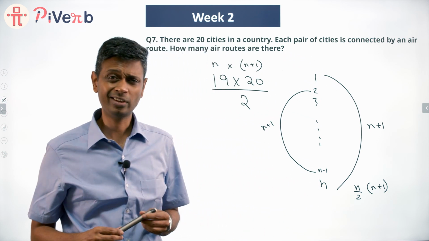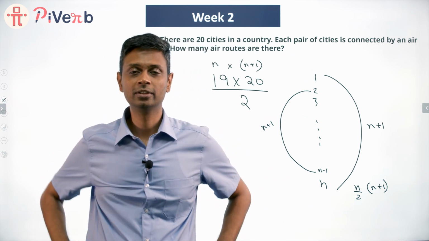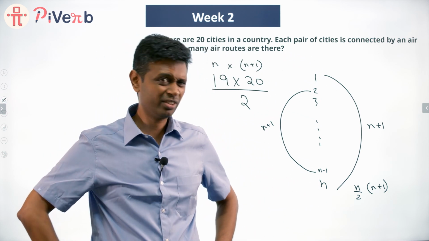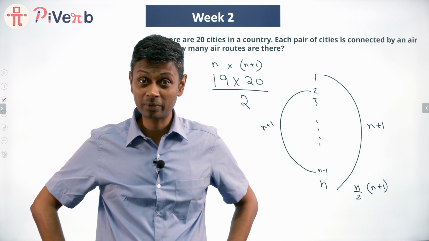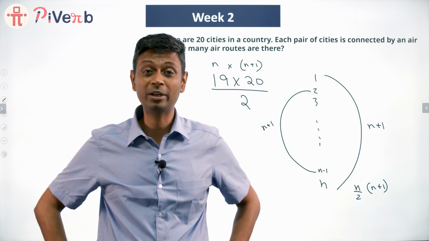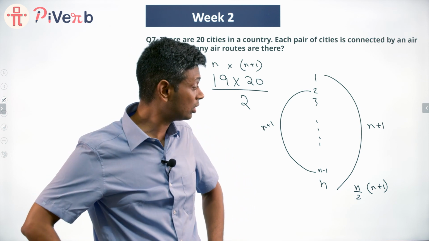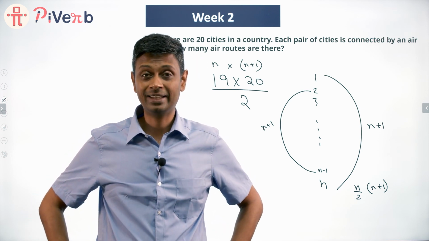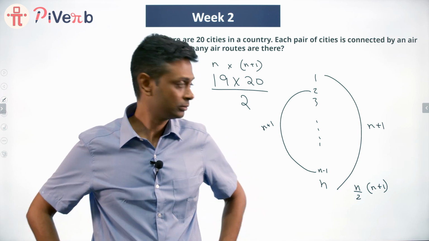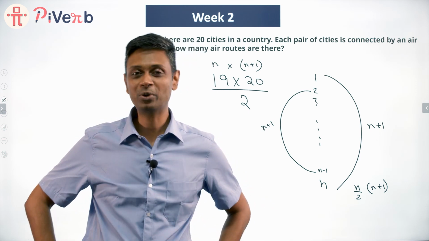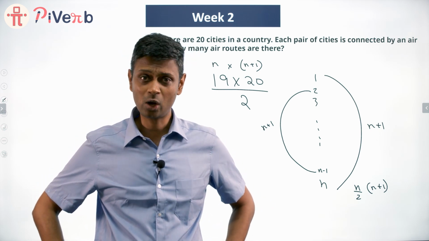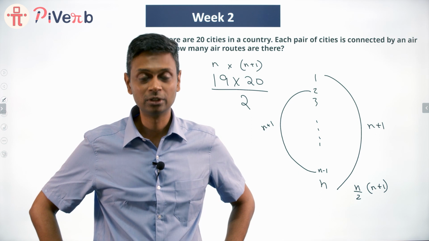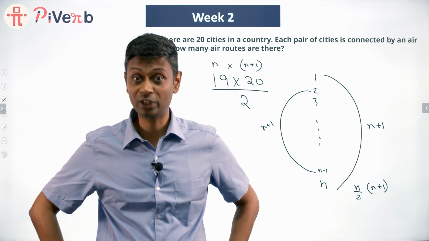I know exactly what you're thinking. See, I'm also smart. You're thinking, this will not work when n is odd. How can there be n by 2 pairs? If I add all numbers till 17, I cannot say there will be 17 by 2 pairs. But the formula still works. So I want you to figure out why the formula works, how it works when there is an odd number of numbers. Think about that, but the formula definitely works.